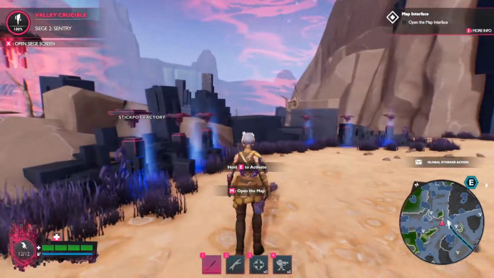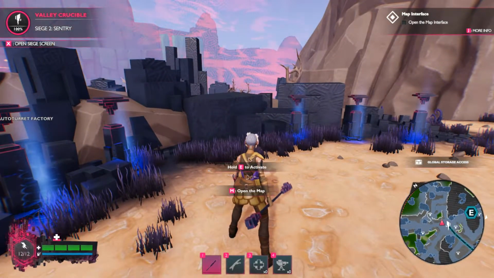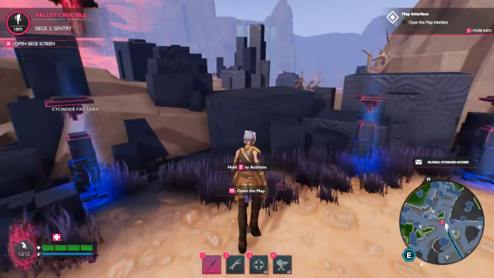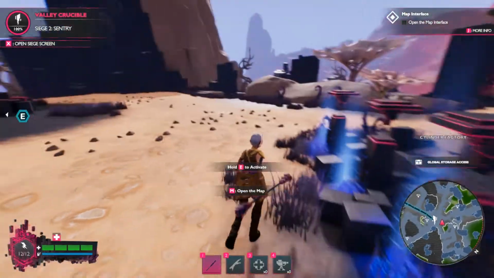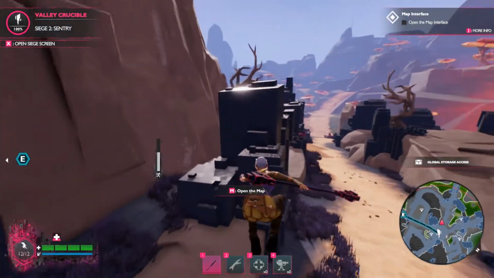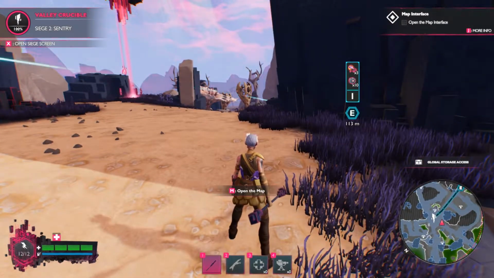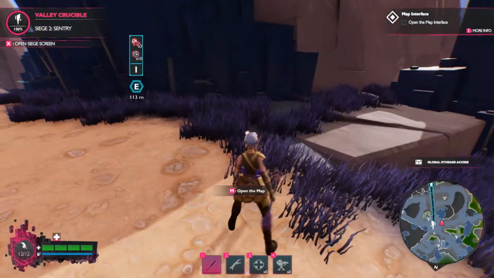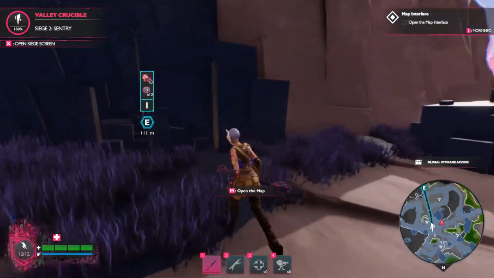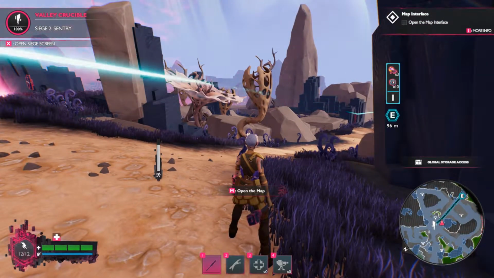Grab 5. I hope I didn't have to leave one for them to regrow over time. That would be really bad. I would be like the worst gardener ever. One second. There we go. Okay. So, we unlocked new technology.